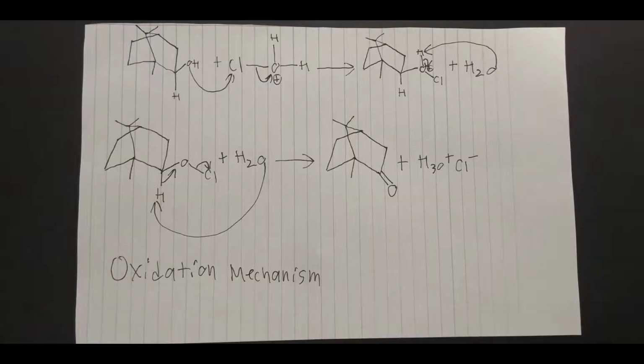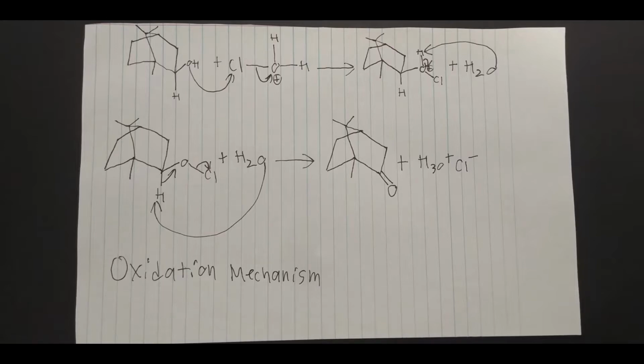This is the actual mechanism that we will be using to oxidize isoborneol into camphor. In the first step, the hydroxide group on the isoborneol attacks the chlorine of the hypochlorous acid. This results in the chlorine becoming attached to the hydroxide group and water being formed from the remainder of the hypochlorous acid. In the second step, the water that was formed in the first step takes the hydrogen off of the former hydroxide group of isoborneol and puts the electrons back on the oxygen, giving it a full octet.